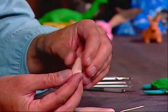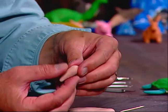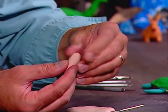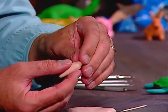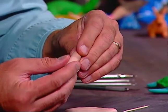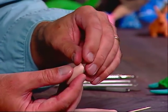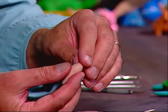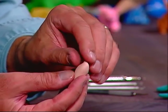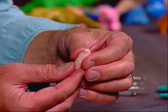So I'll just show you, you just kind of work that between your fingers, and I'll show you the shape that you want to make. And then we're going to take this turtle, and at the end, it's going to be kind of rounded out. And then what we also want to do is make almost like a little beak, and you make the little beak like this. You kind of take and pinch it between your fingers like this, and I'll show you what it should look like.